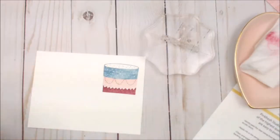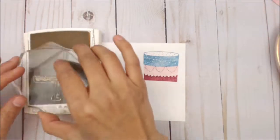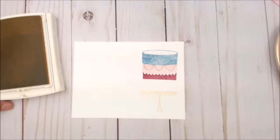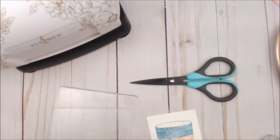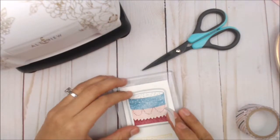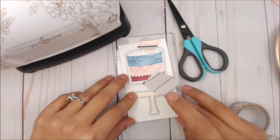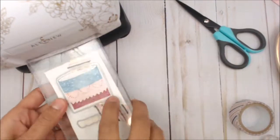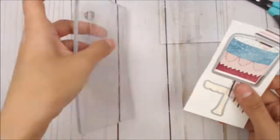Further down, I'm going to stamp the cake base with a yellow ink. And I want to separate those because I'm going to be using the coordinating dies from the Sweet Treats. Using washi tape, I'm going to attach the coordinating Sweet Treat dies to the cake and the cake base and running those through my machine.